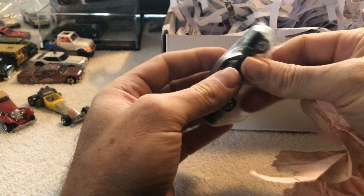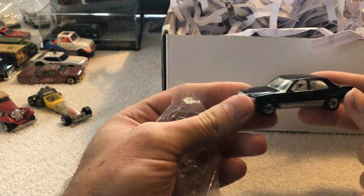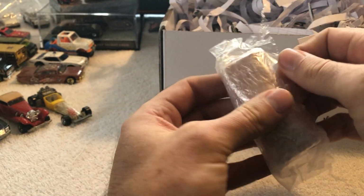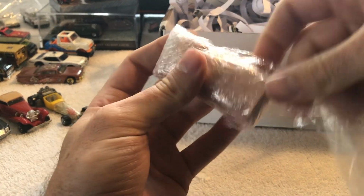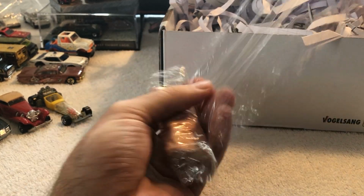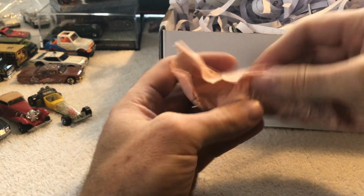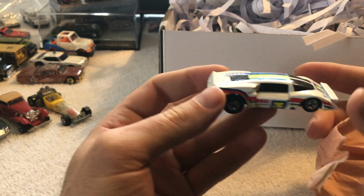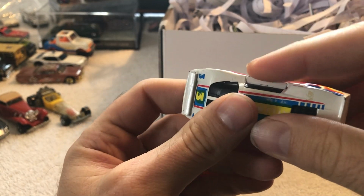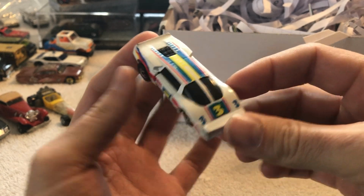What do we have in this one? The last of mine. How did I get all three of mine opening up the first time? Here is the French Blackwall version of the Mercedes 380 SEL. And you can see the name on the bar there, France. So, the rest of these should be Robert's. Still like the BMW M1 that he got. Oh no, this is the Crack Up he got, and does have France on the base. That's actually much nicer than I thought it was going to be. That's a good one. That was a good buy there, Robert.